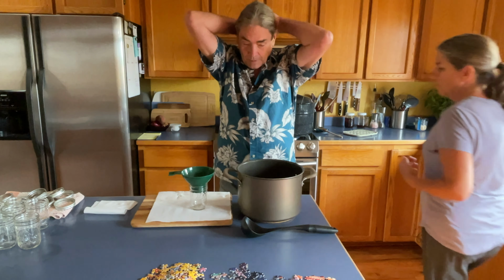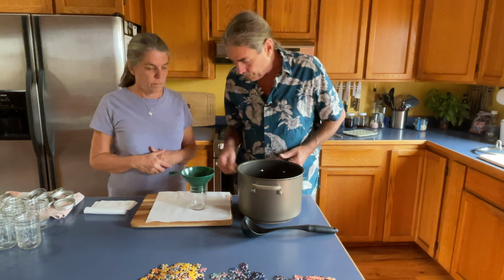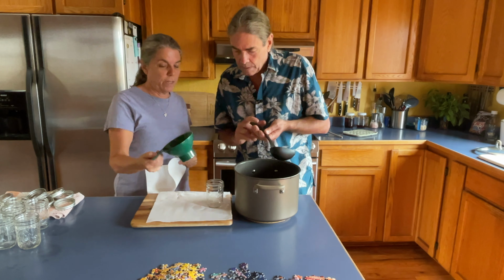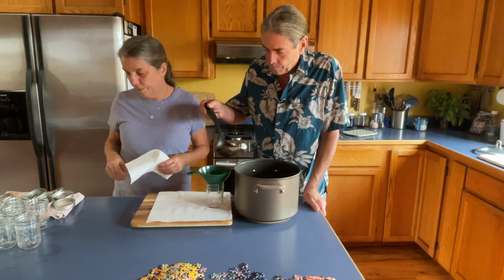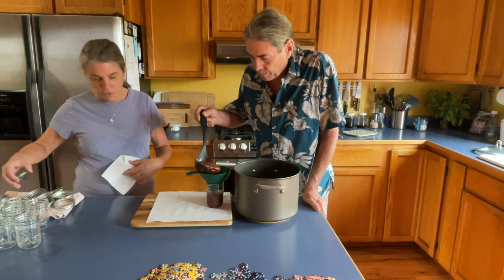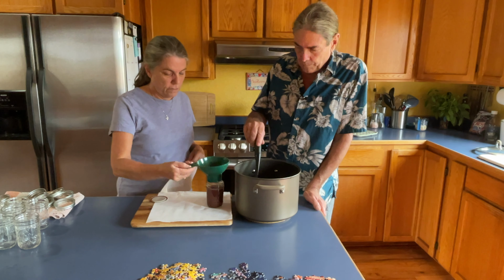All right, so we've come to the canning part of things. This is something that we always do together. It's just easier. And this is really an important tool for canning. It gets the stuff in without slopping all over the top. I wash the jars and sterilize the lids and rings.